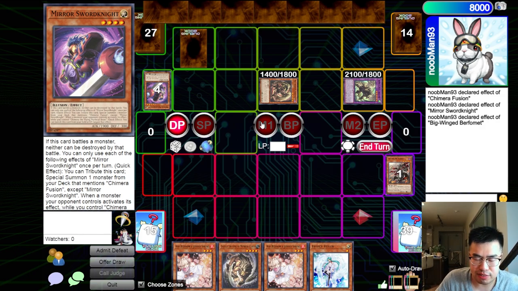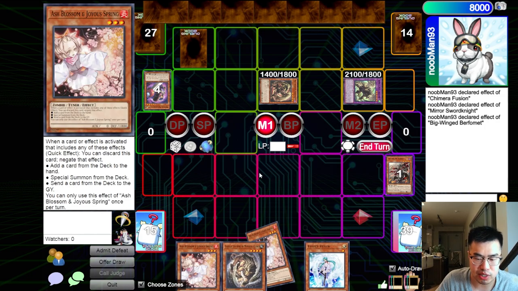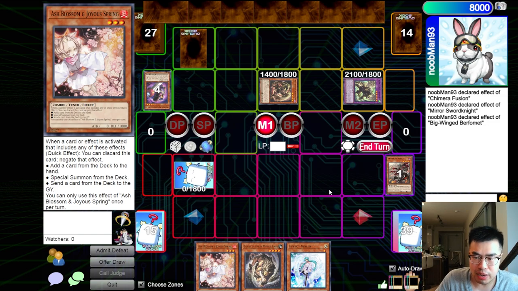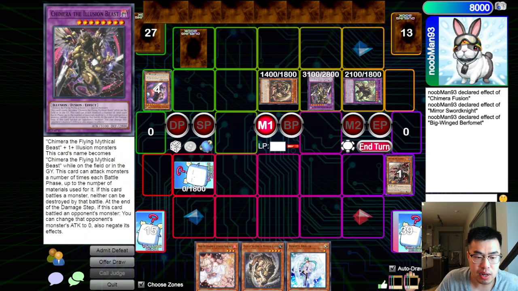Now, the first thing that we have to understand when playing against Chimera is to always put your end board in defense mode when you're going first. So why does this matter? Well, there's actually a card in the Chimera archetype called Chimera, the Illusion Beast. What this card does is it's essentially an Illusion monster that can be made using Chimera the Flying Mystical Beast plus one or more Illusion monsters. It attacks a number of times equal to the amount of fusion monsters it used. So either two, three, or four or more.